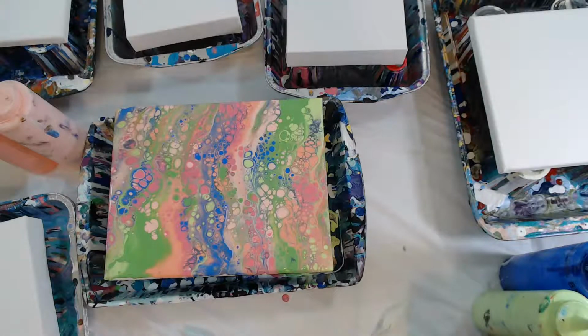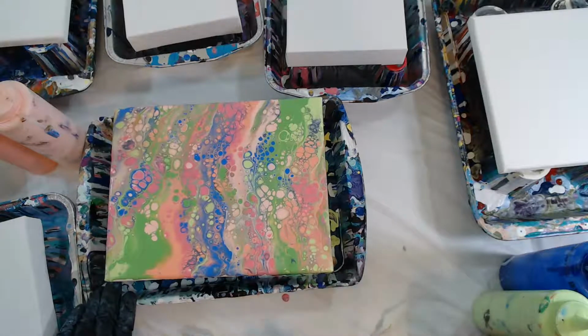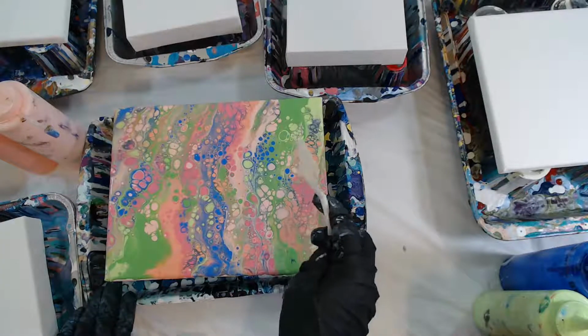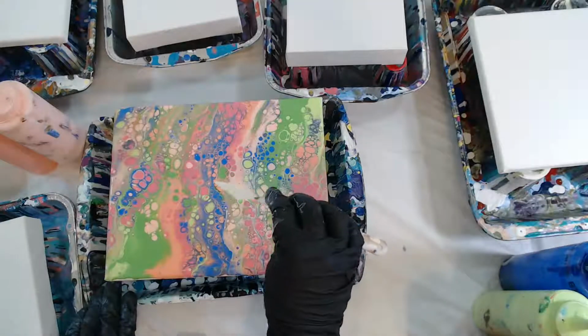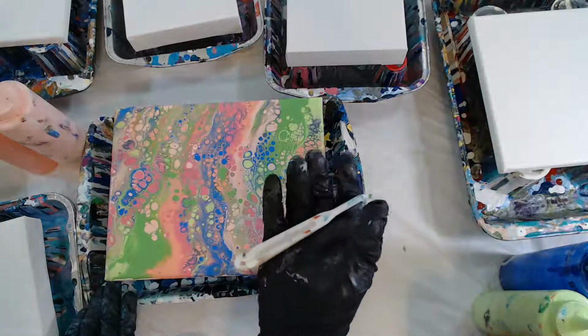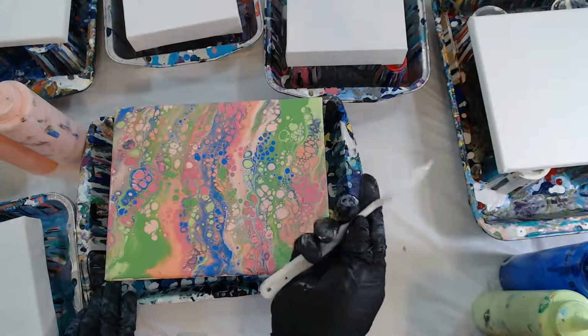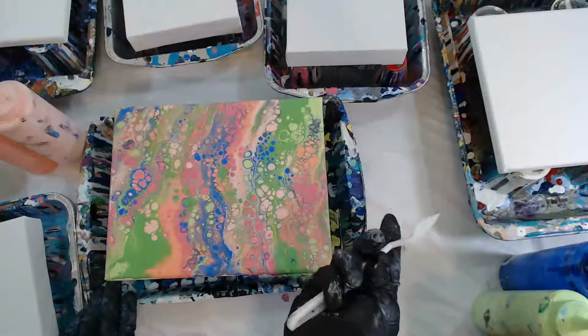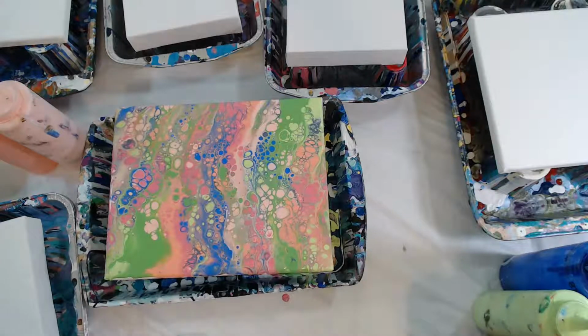So, all right, this is an 8 by 10 inch, and I just swiped real gently. So you're not going all the way down. You are just gliding across the surface. A lightweight palette knife is what I like to use for this technique. And it's just a swipe. I like to call it a whimsy swipe, as you just whimsically put the paint down and then swipe through, and you have quite the cell explosion with this.